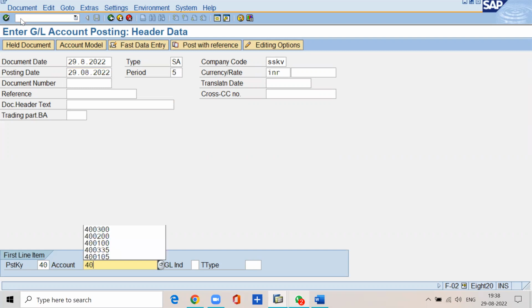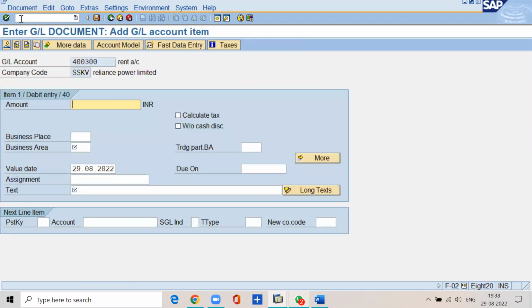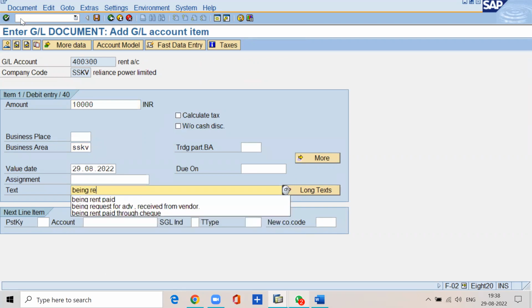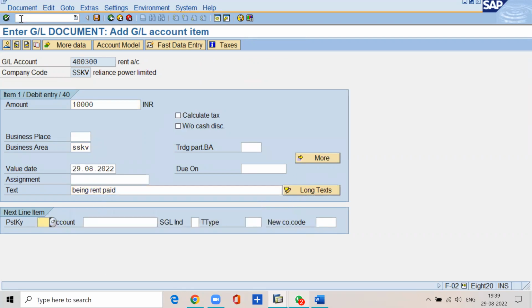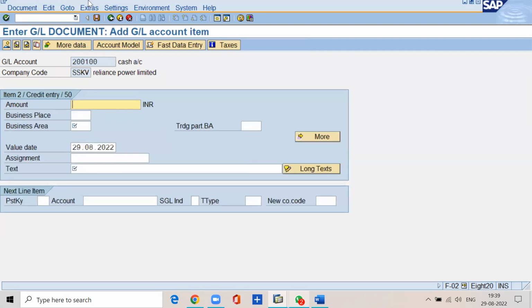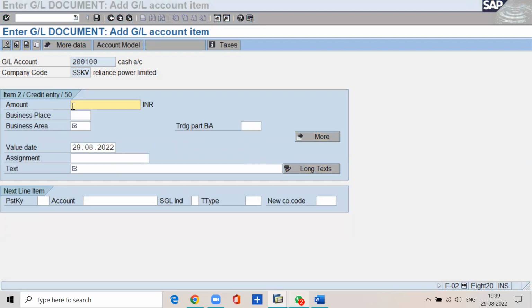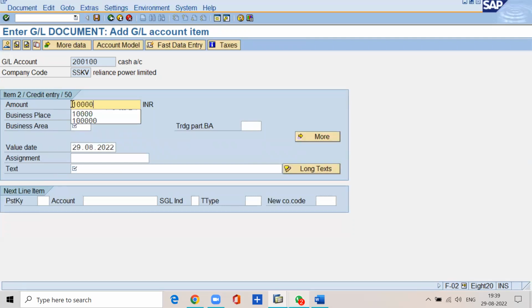Posting key 40. The account is 4,300,000. Click on enter. The amount is 10,000. Business area SSKV. Text being rent paid. Posting key 50. The account is 2,100,000. Click on enter. The amount is 10,000. Business area SSKV. Text being rent paid.